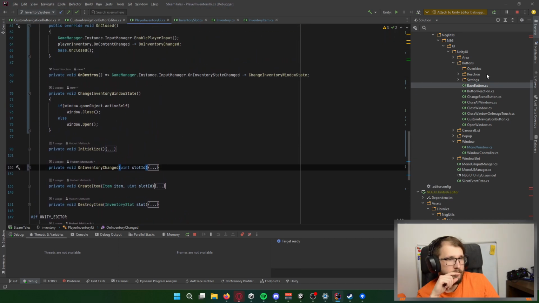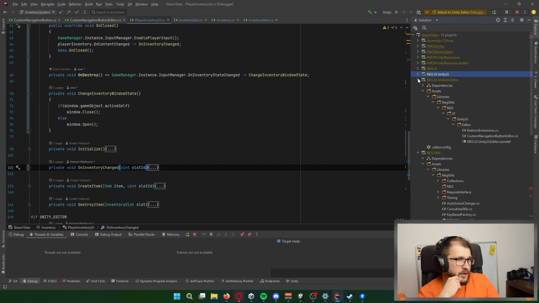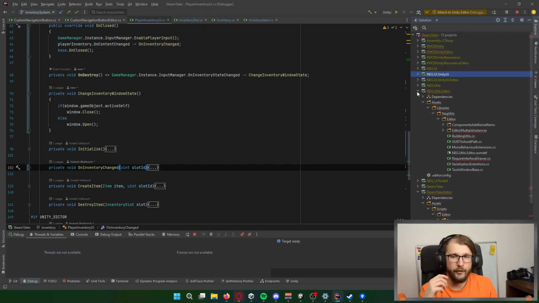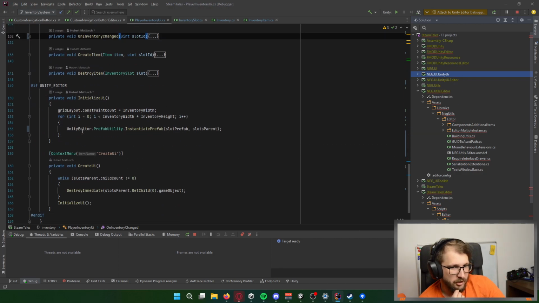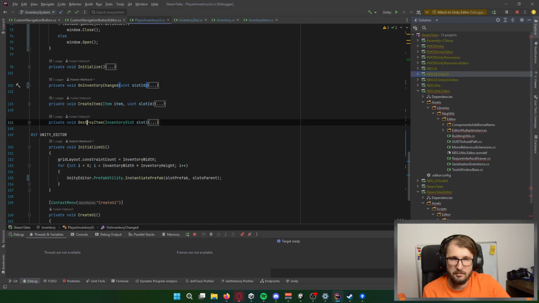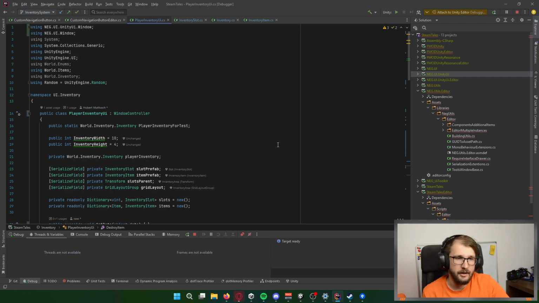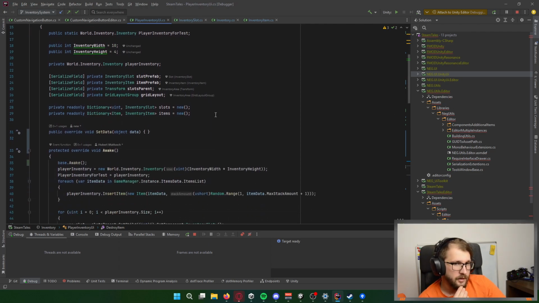I think no. I think I should, and I will do it, create a new class just to contain the whole logic for splitting items, moving them, because already this inventory UI has 170 lines, and I think it doesn't expose every method for graphics, for changing UI, so for visuals. So this is already enough.